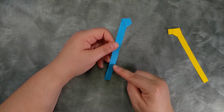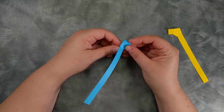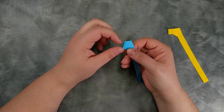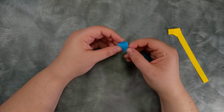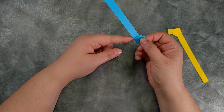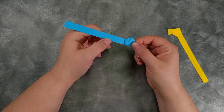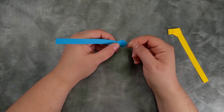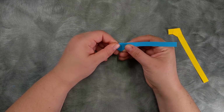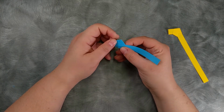So now I just need to take care of this long tail. So this one wraps forward across the star. And if you keep it tight with this line on the back, it should line up with the other side basically perfectly. It depends. Some of these paper strips are not cut quite straight, but that's okay. So you're going to follow this tail all the way around your pentagon, folding it along the hard edges.